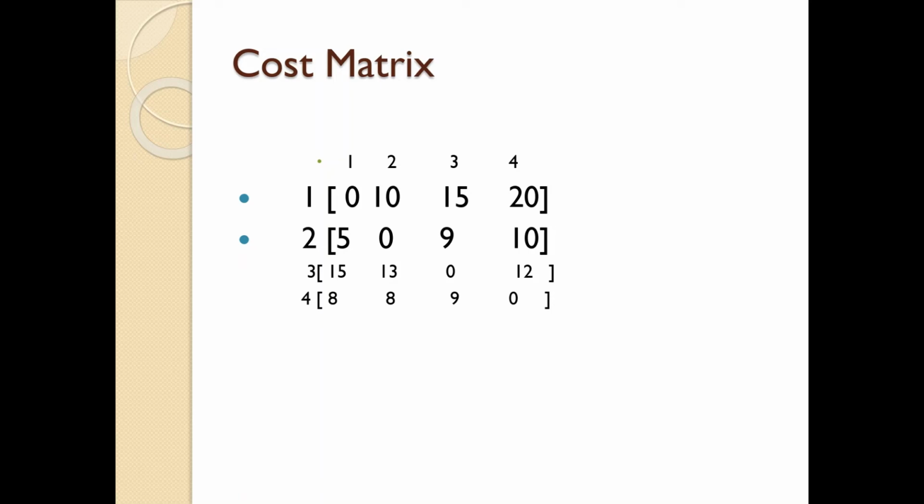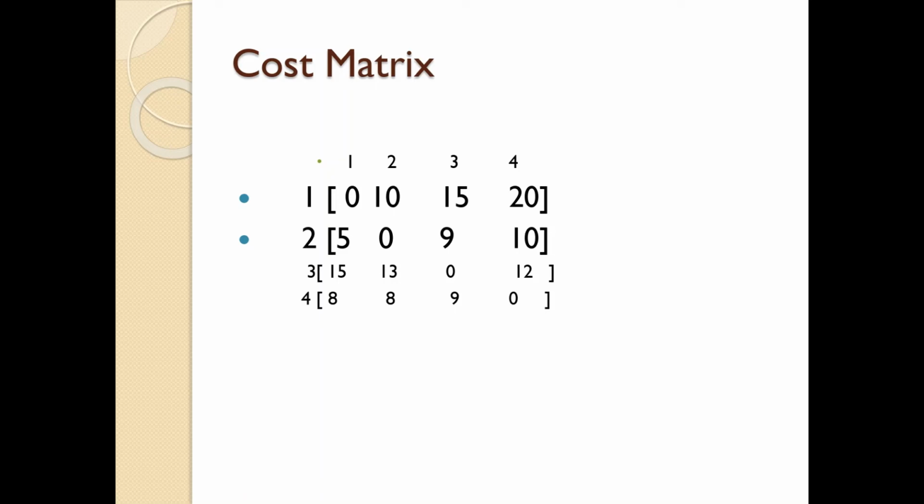So for this diagram we have drawn a cost matrix. I think all of you know the cost matrix. The diagonal entries 1 to 1, 2 to 2, 3 to 3, 4 to 4 are all zeros. The remaining entries are the costs. So in the brute force method, if you are considering this diagram, after completion of all the vertices, he has to return to the same position where he started. He has to reach that position only.